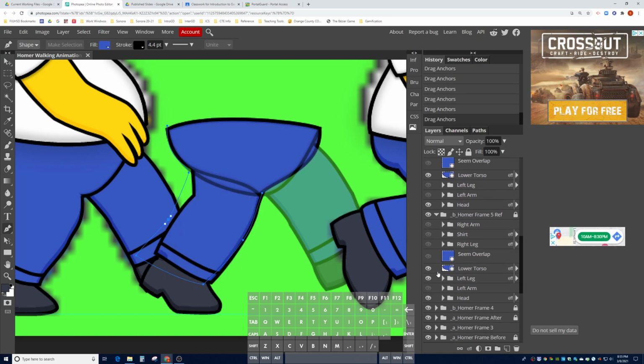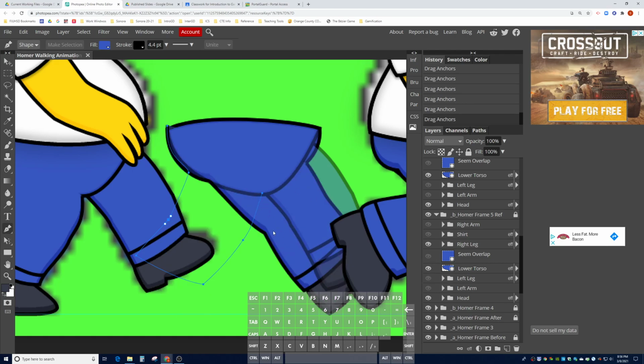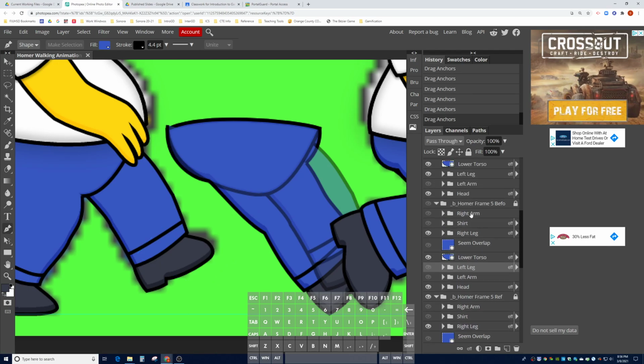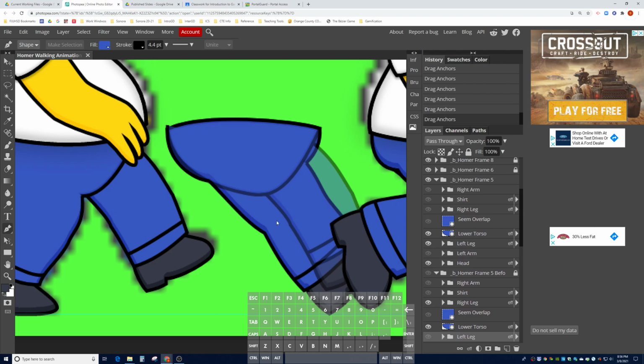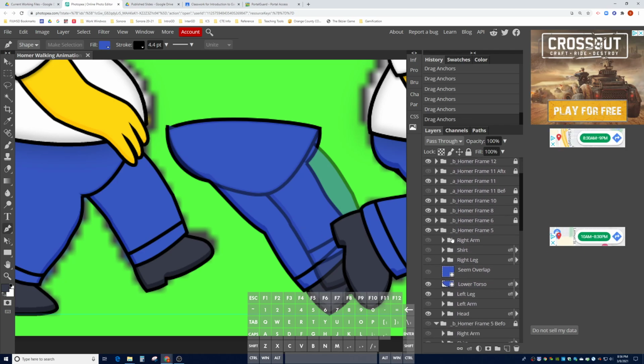I'm going to turn off the left leg and turn on the right leg. And that's the right leg angle that I have here. So I just want to stretch out, get my foot on the same angle here. So this is my left leg, and the left leg is in the back. I probably want to put it to the right of this foot because again, Homer is kind of doing a 3/4 view. So he's going to angle his leg out a little bit more.